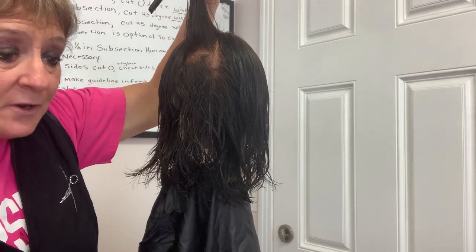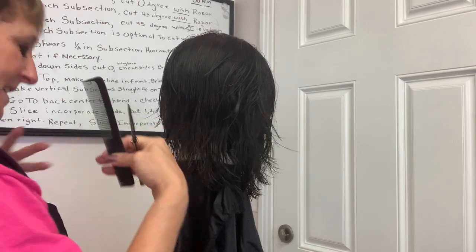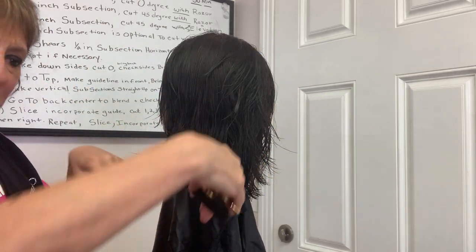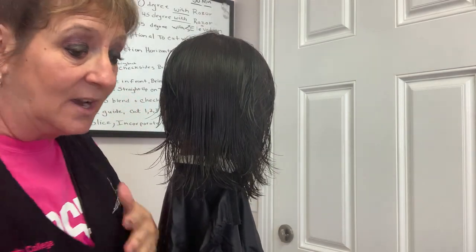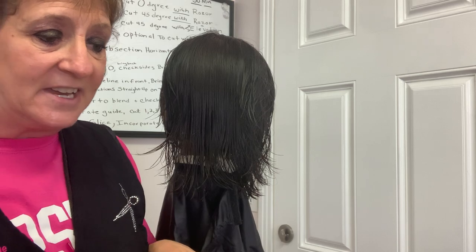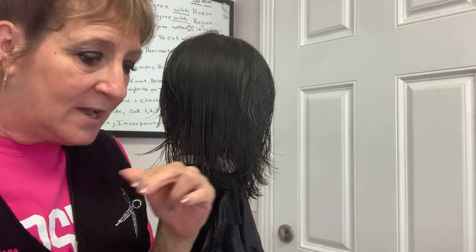You won't have a lot of hair to cut because you're pretty much done, okay? And so I'm gonna stay, since I am on the left side here, I'm just gonna work my way this way, and then I'm gonna work my way the other way, okay? But the haircut's pretty much done, you guys. It really is. It's just now a matter of checking it. If you had to go back right now and do your permanent wave, your haircut would be even enough.